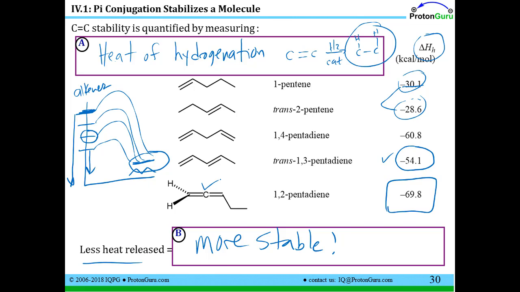In our next lesson, we'll talk about how these differences in the stability of alkenes, the potential for resonance, leads to differences in how pi conjugated alkenes react when compared to the alkene reactions we learned for isolated alkenes in section 3 of our book.